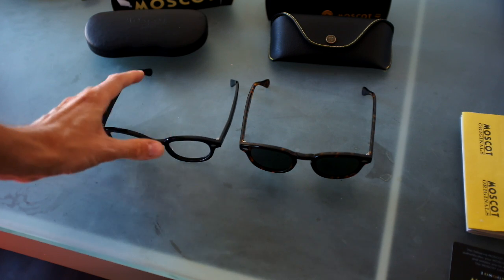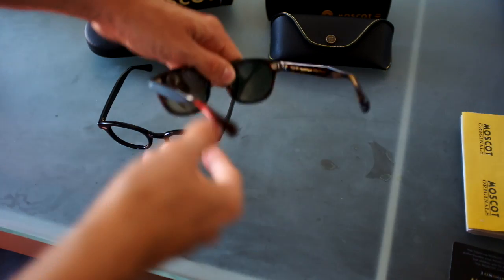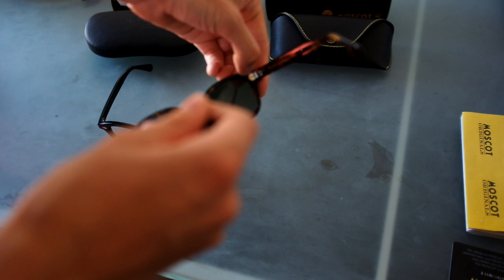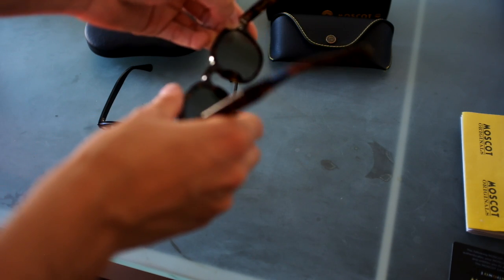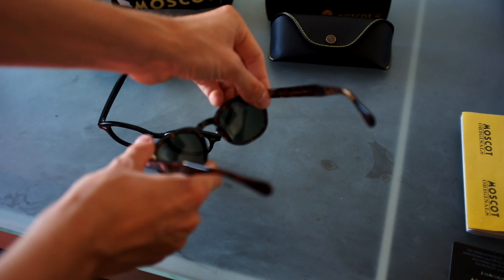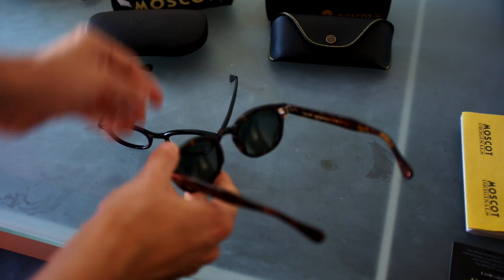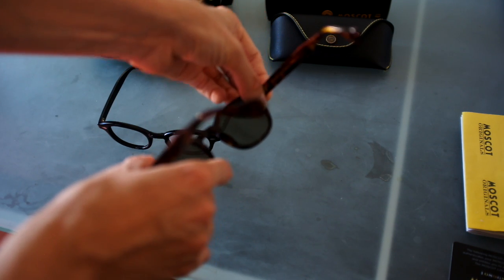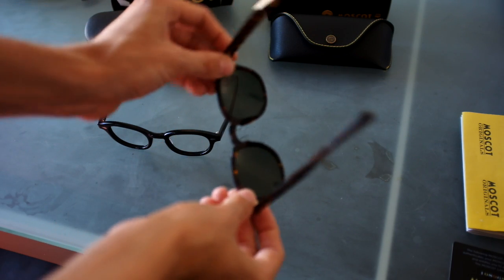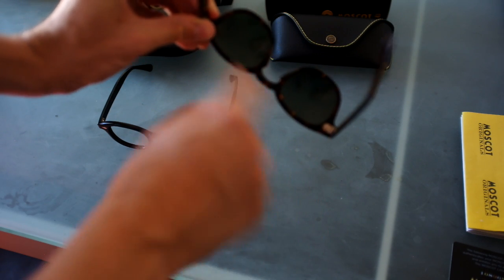The key difference, I think, I noticed that on the real pair, the hinges themselves here are inlaid into the acetate and they're exactly flat, so there's no difference between the height of the acetate and the height of the hinge. We'll absolutely be able to see in photos how flat or flush that finish of the hinge is. So if you see that the hinge isn't completely flush with the actual acetate, then they could potentially be fake. These ones are very nice and flush, and they're completely straight, i.e. parallel to each other.